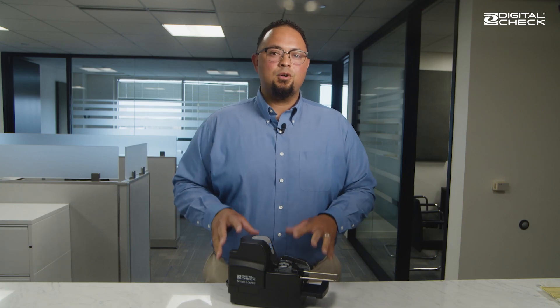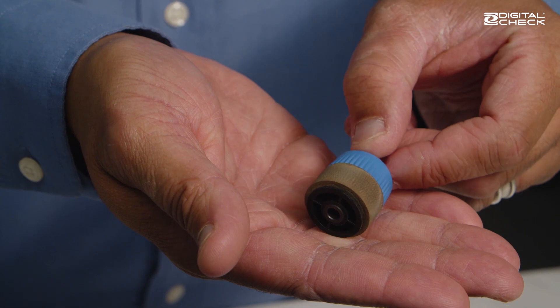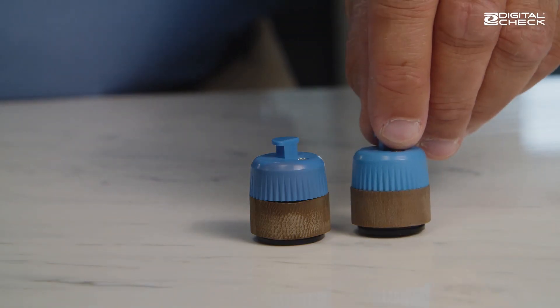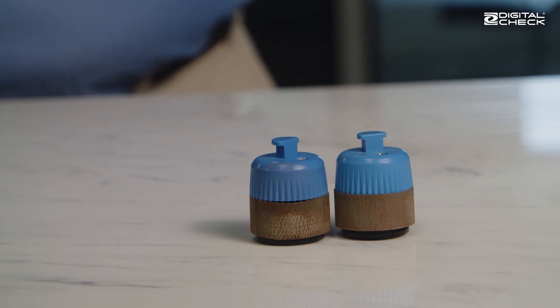And since those rollers are turning very fast, the dust particles get crushed together into this hard slick layer that's caked onto the surface. It's a little bit like the dirt that accumulates on your car after a storm. You can see here what a clean roller is supposed to look like, compared to this dirty one taken from a machine that wasn't cleaned for thousands and thousands of documents scanned.